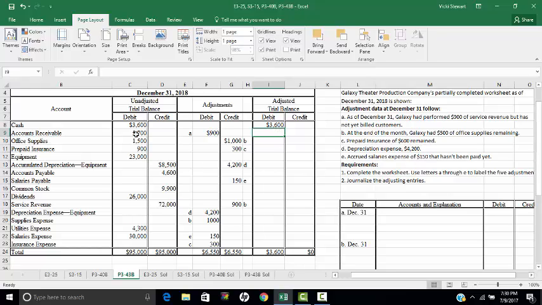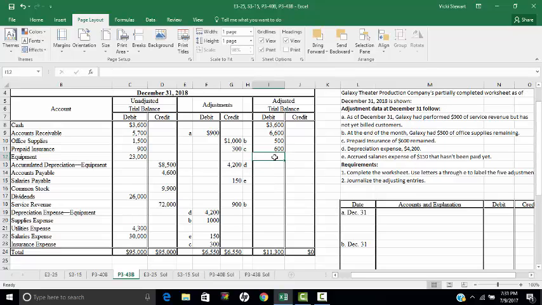Now, if you have $5,700 in accounts receivable and you made a $900 debit adjustment, that means you need to add those two together because they're both debits, and that's going to give you a $6,600 balance in accounts receivable. Now, office supplies had a $1,500 balance, but remember we adjusted it for $1,000 because the problem said that we had $500 of office supplies remaining. So we do have the correct balance. Prepaid insurance stated we had $900 balance to start with. We made the $300 credit entry, so we would end up with the $600 that the problem said was remaining.